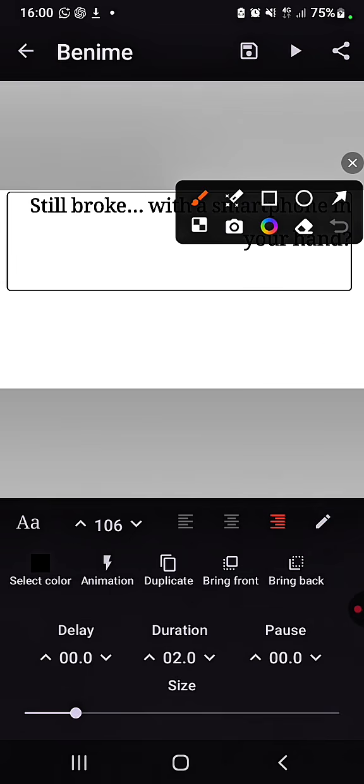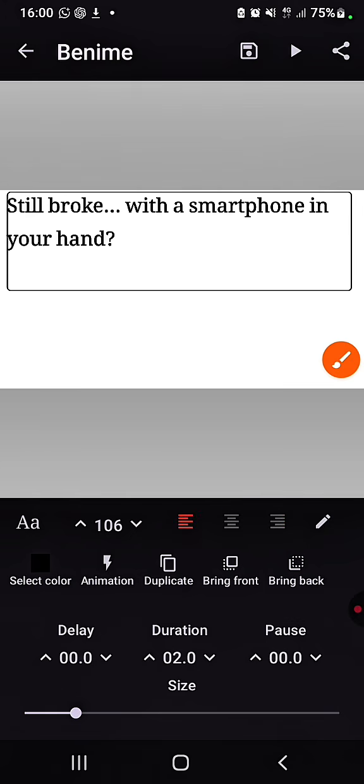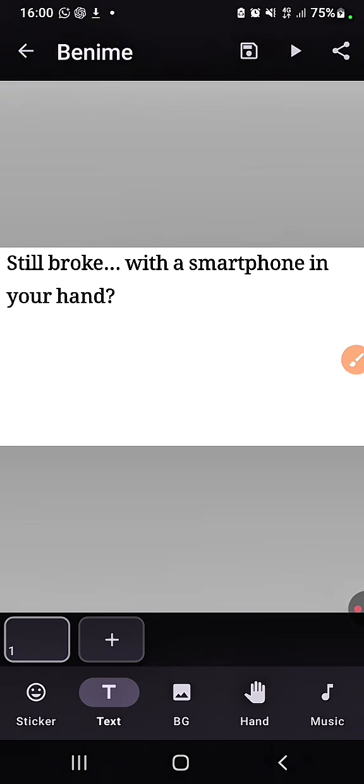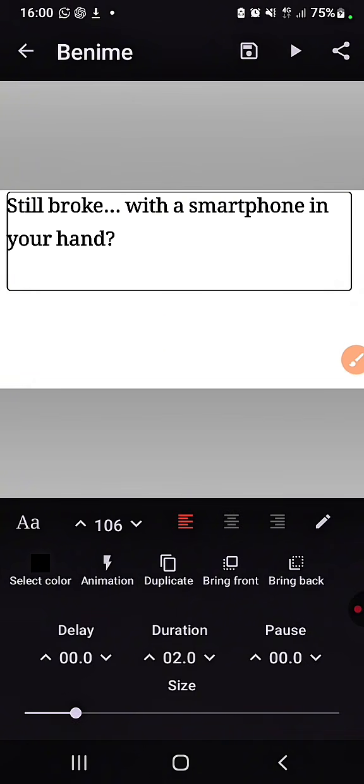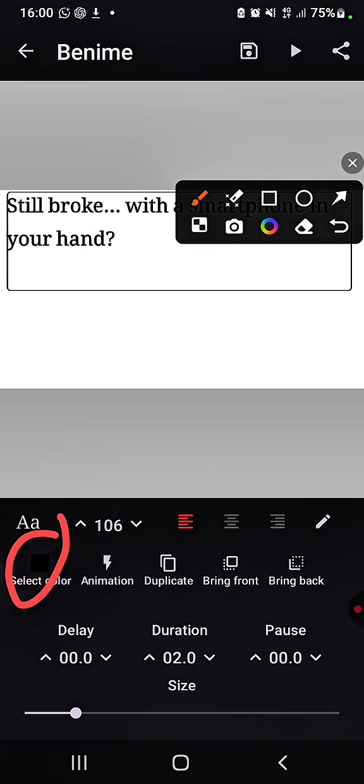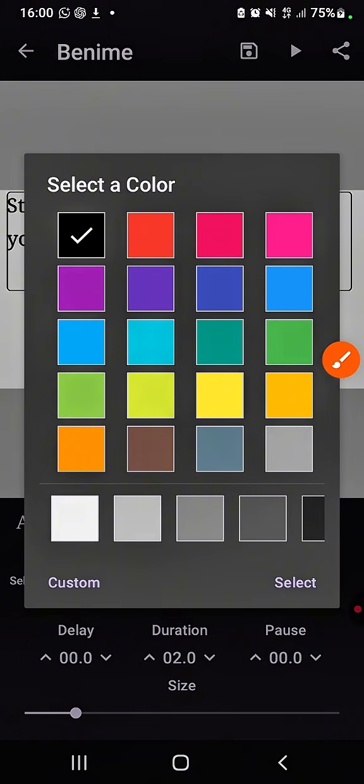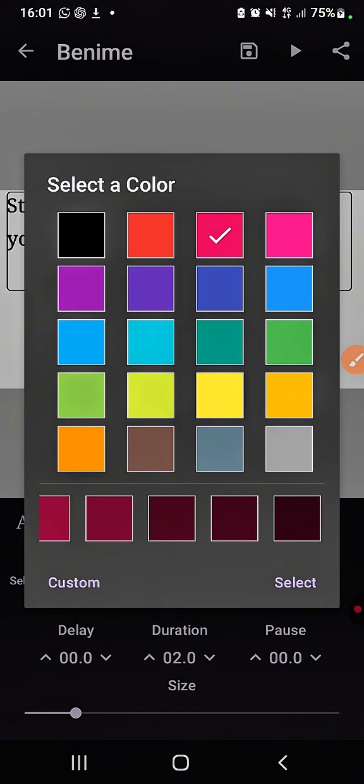But let me just use this one, okay? Or let me use the middle one. Yes, this is okay. No, let me just use this one. All right. So color. This is where I clicked to get my color. Here right now, color. I'll click on my color, okay? You select the color you want, anyone you want, you select it.